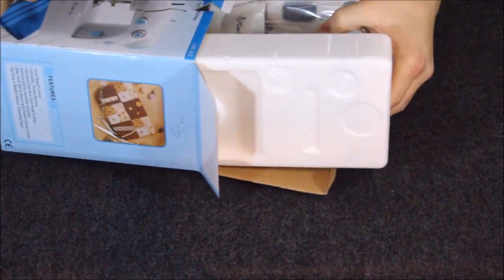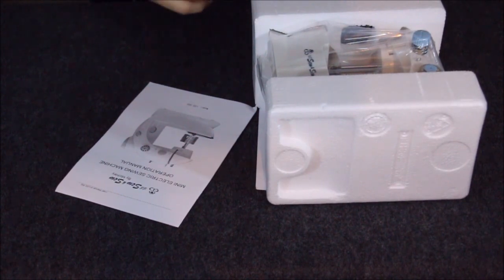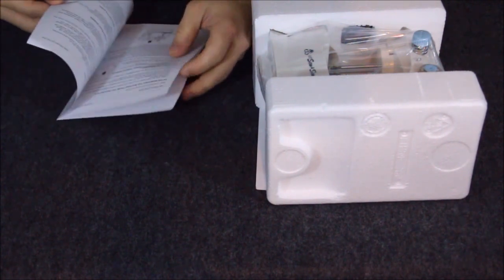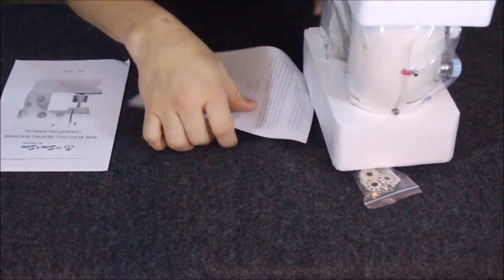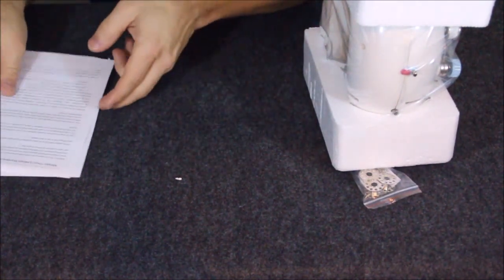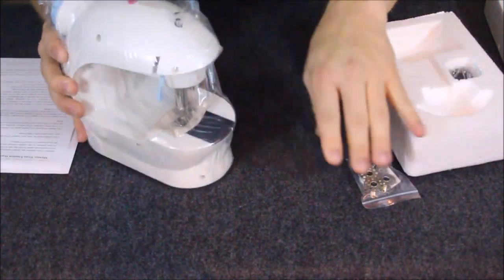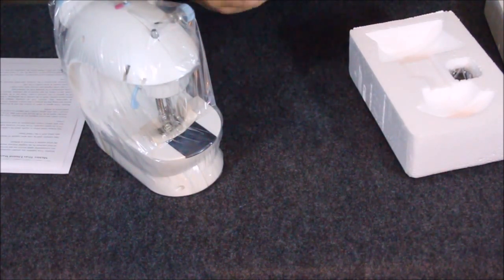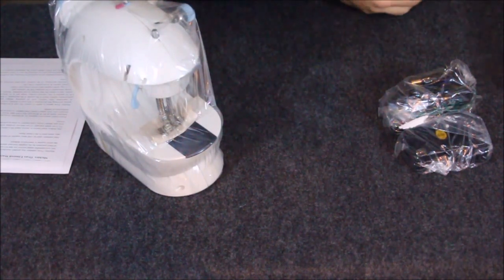It comes out fairly simply and straightforward. There's an instruction sheet that didn't look real complicated — about four or five pages. There's a little note from Mickley with some warranty information. You've got the top cap, the bottom piece, the sewing machine itself, and a fistful of bobbins — looks like four of them. It comes with a black and a white bobbin already wound, so it does come with a little bit of thread.